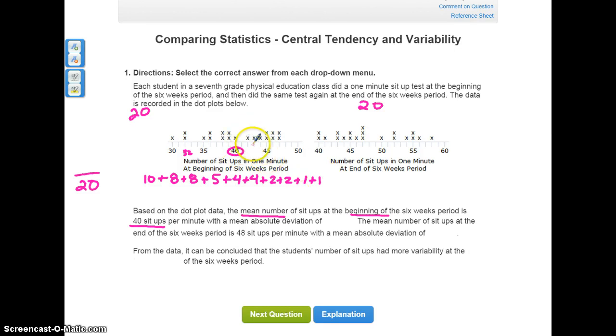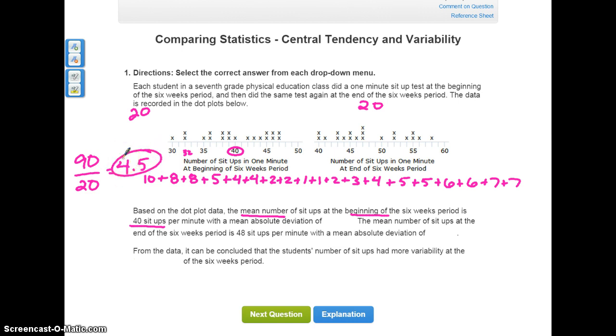The next one I do see is a 2, so I add 2. I add a 3. I add a 4 for that 44 right there. I have 2 5s, so I add those 2 5s. I have 2 6s, and then I have 2 7s. So I add all of that together. When I added all of that together, I got a total of 90. So I'm going to take 90 divided by 20, which is 4.5.